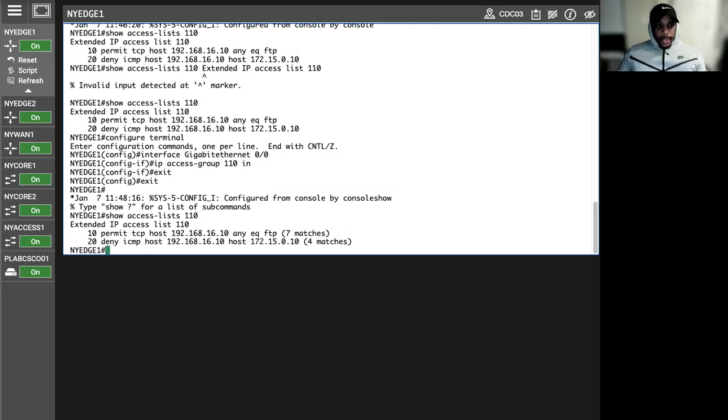All right, perfect. So no matches have been registered on line 20 of the access list because no file transfers have been initiated. So port 21, which corresponds to the FTP data keyword, is used for transferring files in FTP. Now before I continue, I'm going to have to remove the access group again that I applied earlier for 400.